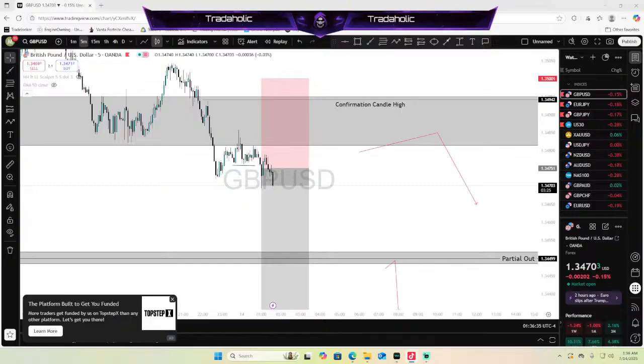Do you think fair value gaps work? I think it depends on the trader. Everything works. Fair value gap works. The reason everything works is because somewhere somebody's making money with that strategy, so to say that it doesn't work would be a lie. Everything works. It's just about how you apply it personally.